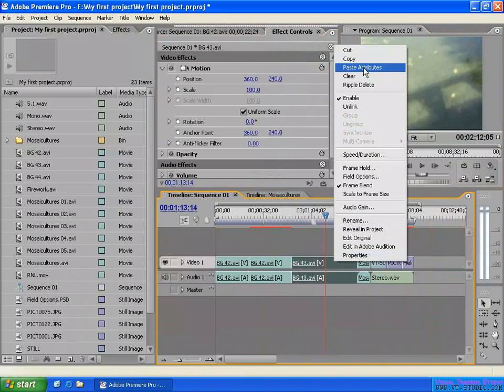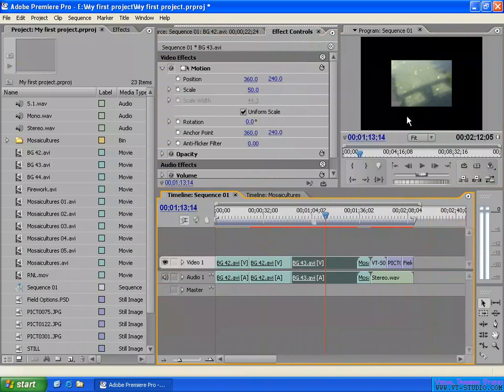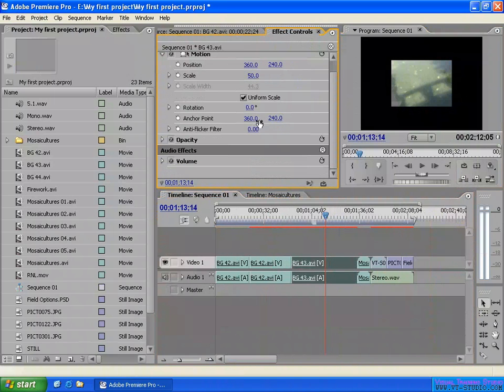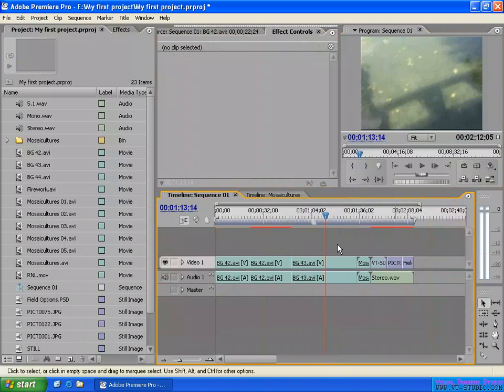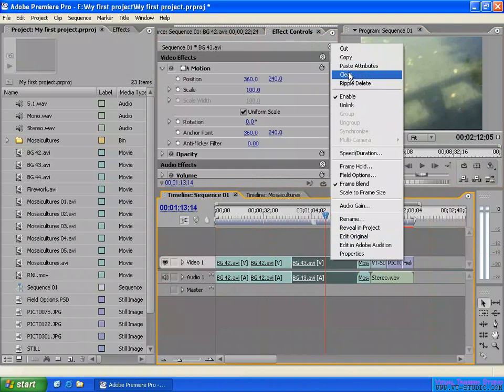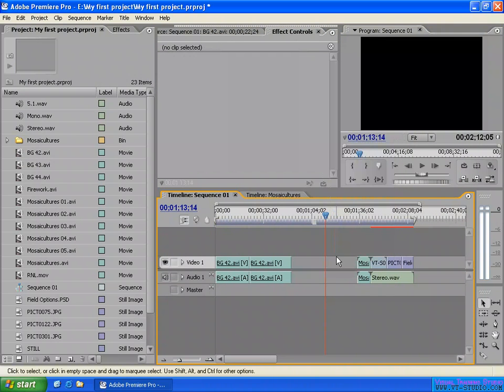Let's take a look in here. So the clip is scaled to 50%, you see. And here there are more options you can paste from the clip you adjusted. And here we undo this, and this one we also undo. And here we have the option clear. That means it deletes the file from the sequence here, and it does not save it into memory, it just removes it from here. We can clear it.